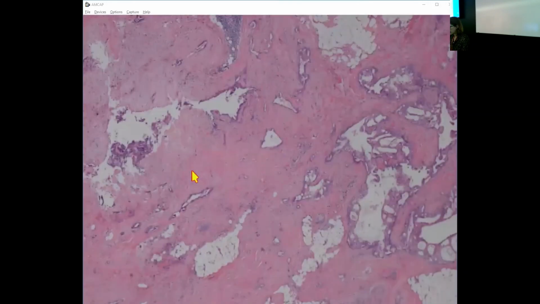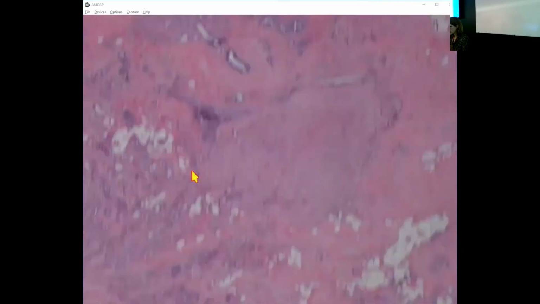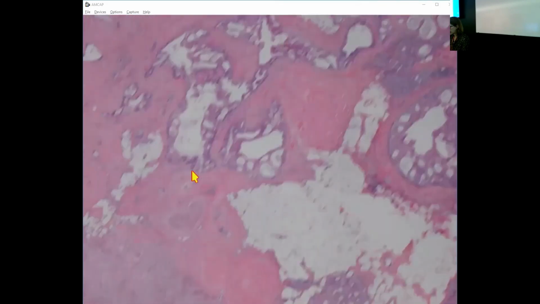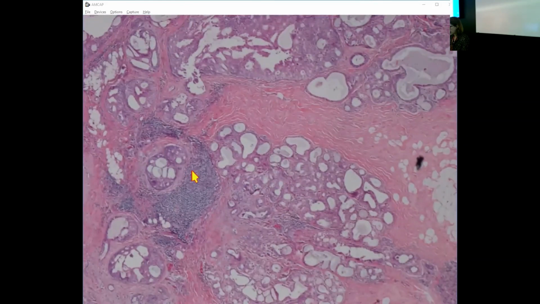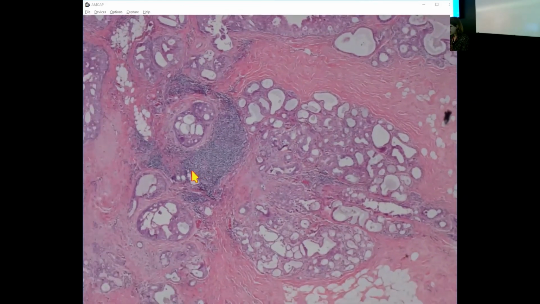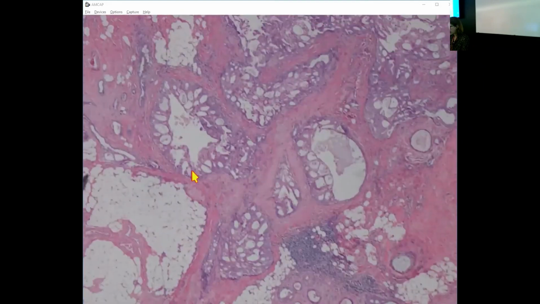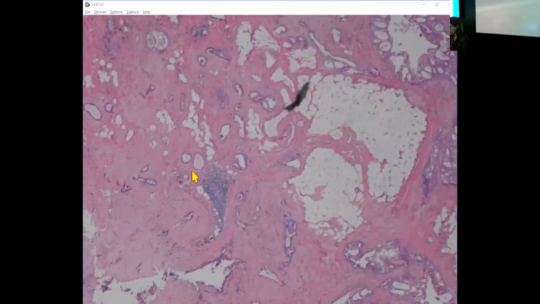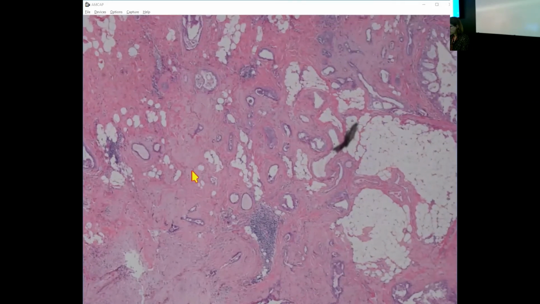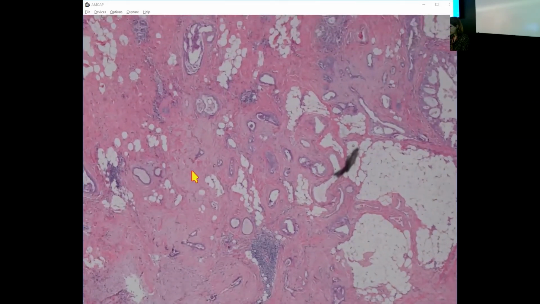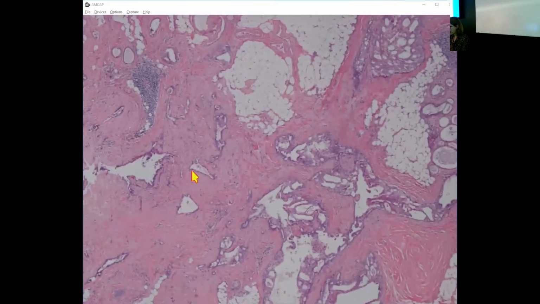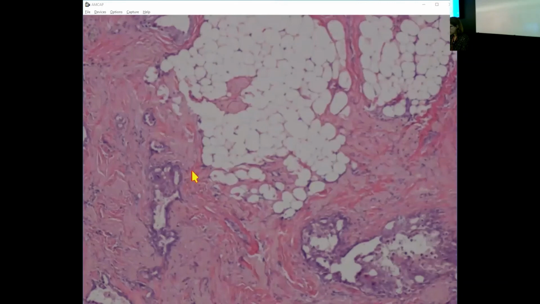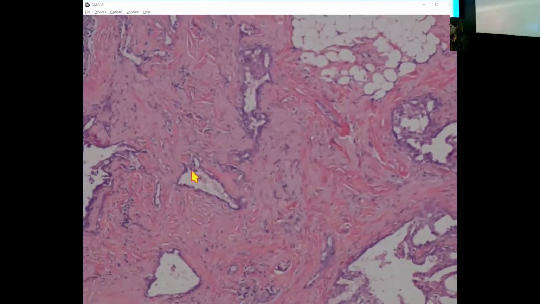Just another example of DCIS. Yeah, this is actually a nice example. So this is extensive DCIS, right? And then there's DCIS involving a sclerosing lesion here, which starts to be these small glands, very sclerotic stroma. And I think one can, in this situation, definitely worry about invasion in this area. So this would be the space where you would want to do myoepithelial cell markers.